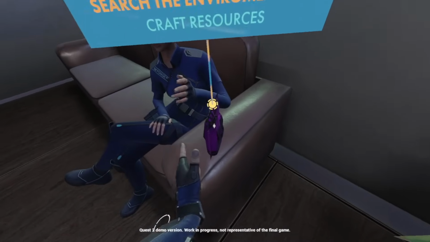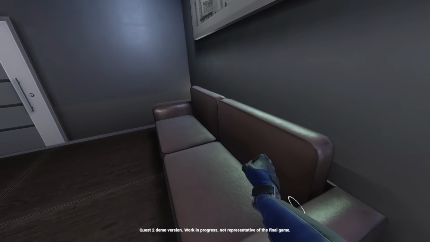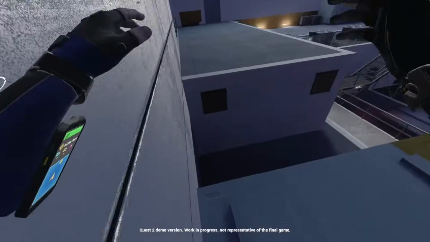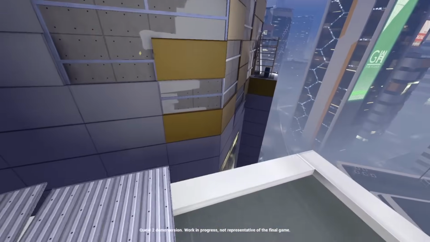What, there's crafting resources now? Look at that. That's so awesome. Shush you. I'm doing a thing. And then we're going to go ahead and run across this wall. Yeah, dude. Seriously, how sick is this? It wants me to run across this.